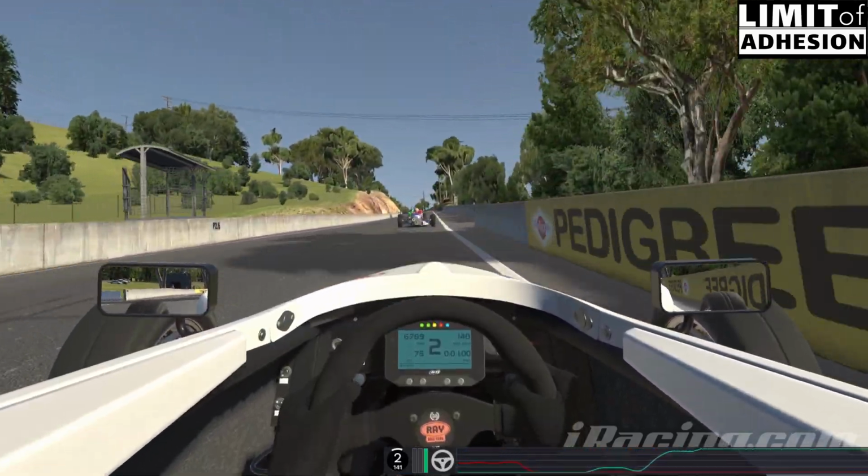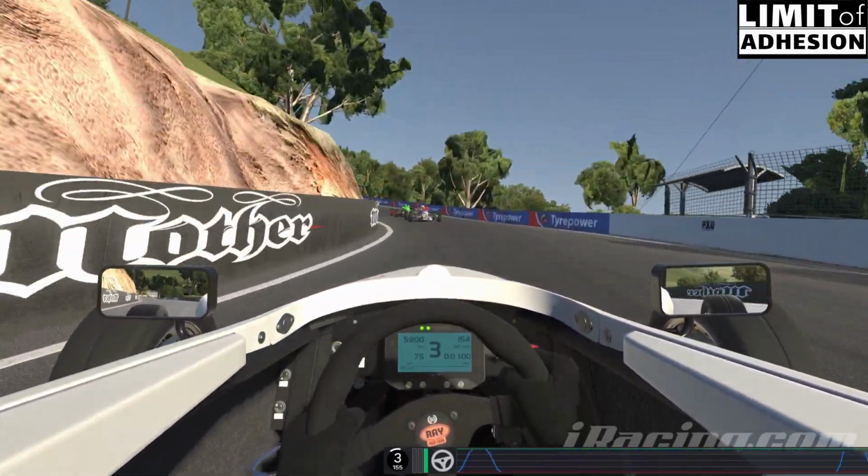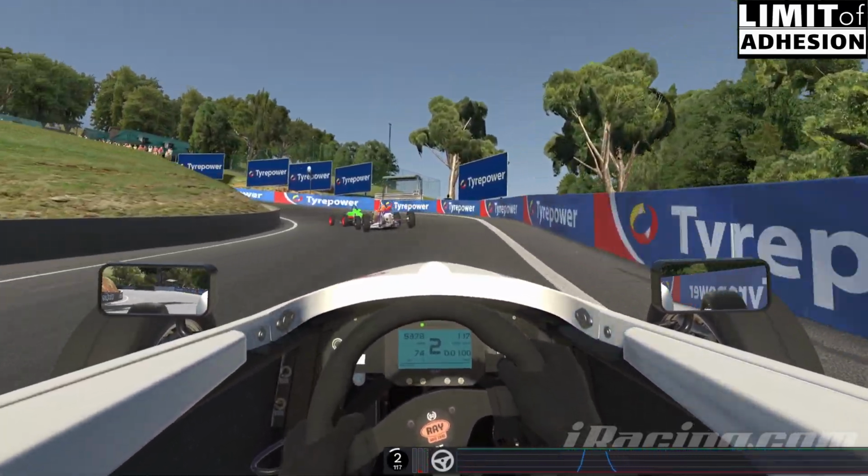For hairpins especially, you can save your final downshift till deep in the corner. This will help rotate the car and enable you to quickly get back on the power again.